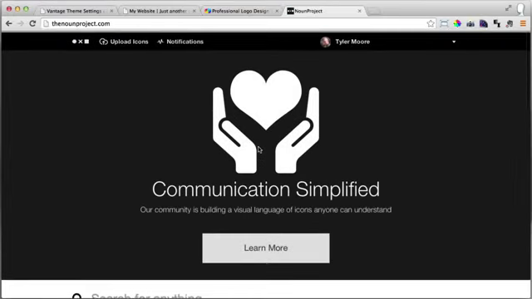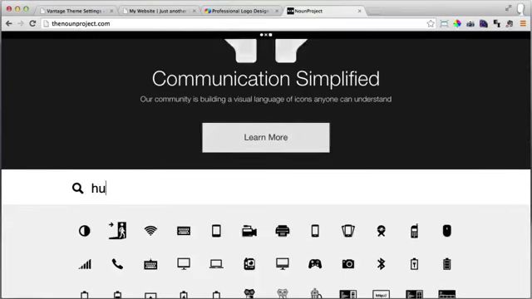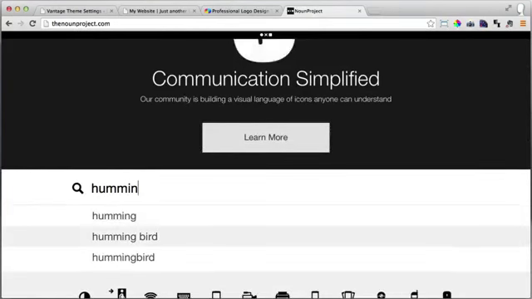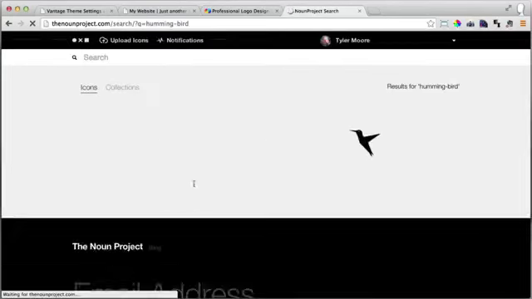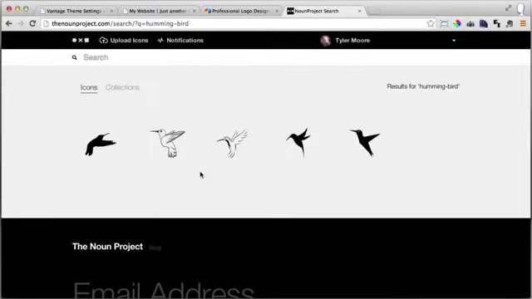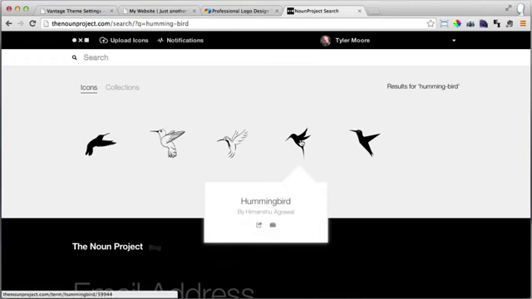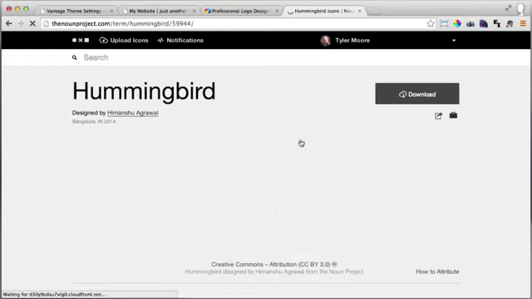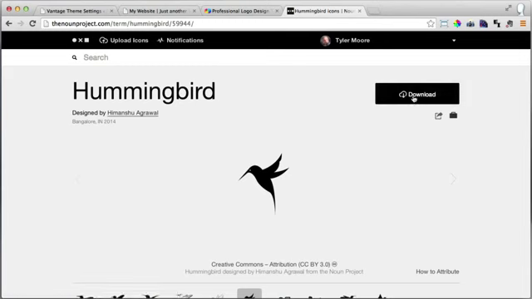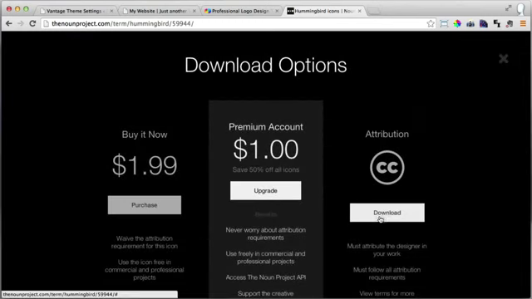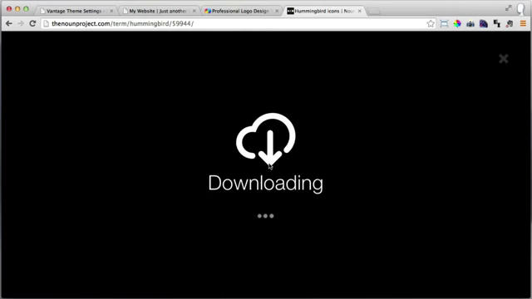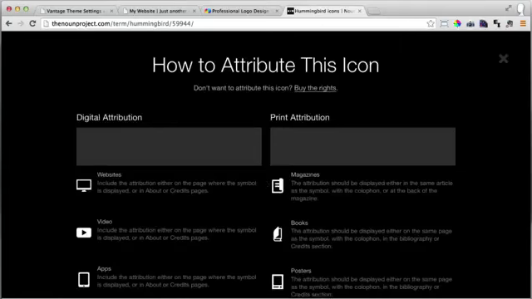And I'm going to search for hummingbird. All right, and I'm going to find the hummingbird that I want. I'm already logged in, but you can just log in with Facebook or just sign up. It's for free, of course. So I'm just going to click on this hummingbird, and I'm going to press download, and then I'm just going to drag that to my desktop.